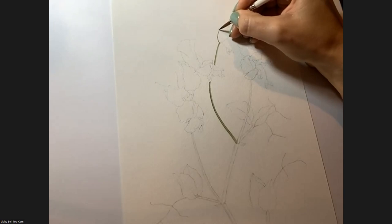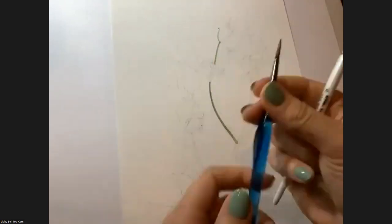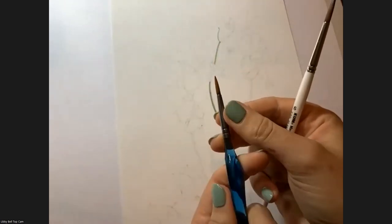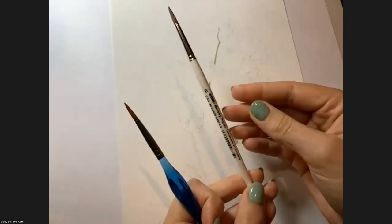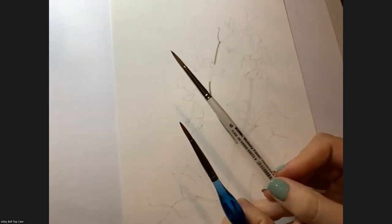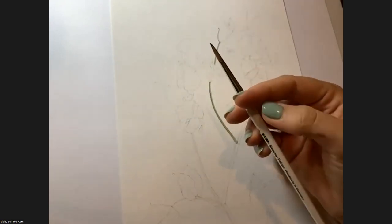Hi, Libby, this is Rajat here. Which brush are you using? Hi, Rajat. I'm using this no-name brand one that I do like. It's a synthetic fiber one. That's just to spread the color. And then I'm using my Kuretake Germany size 6 for laying down the paint. That is, for me, my favorite brush.